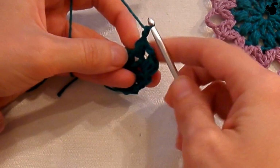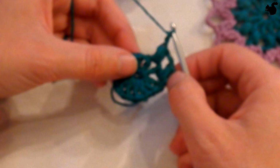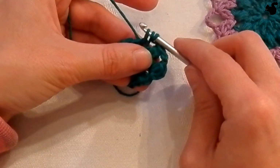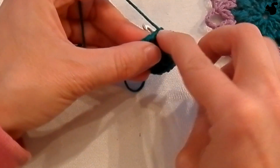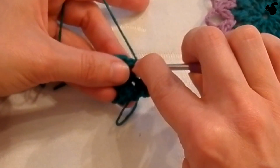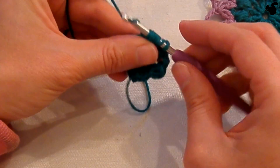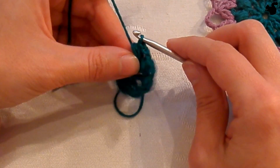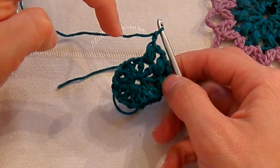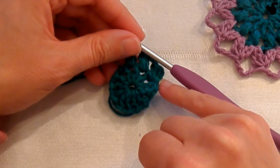You can see how you've just made that puff stitch and the chain 2 following. So this is your repeat unit. I'm going to show you once more. Yarn over, in the chain 1 space, pull up a loop. Again, second time, yarn over, in the chain 1 space, pull up a loop. And a third time, yarn over, in the chain 1 space, pull up a loop. Through all the loops on your hook, all 7 of them, take them off in one go and chain 2. This repeat unit, do that in each and every chain 1 space. And when we get here, I'll show you how to close again.